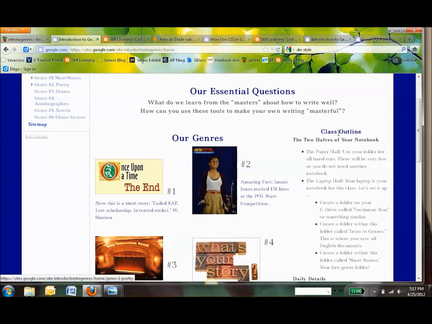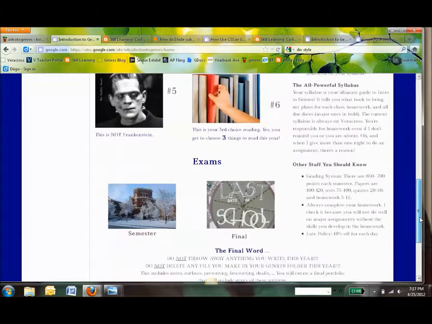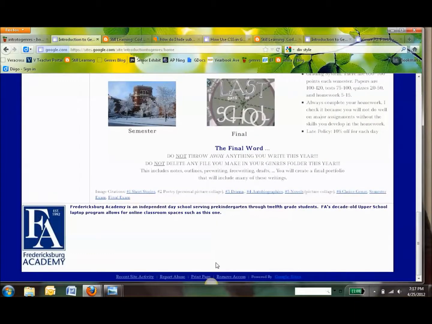So the final thing I want to show you on my page is that I added this custom footer. And this is my first foray into CSS coding, and so that's where we're going to go now, is to me explaining really my successes and my struggles with coding. So the Google forum showed me how to customize this footer, which was nice, but it still wasn't totally simple for me.